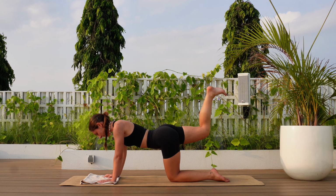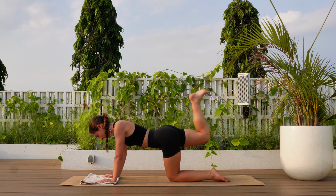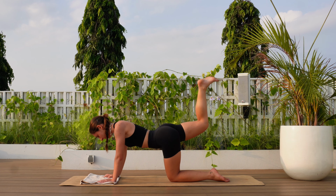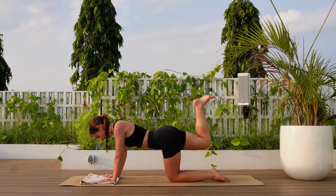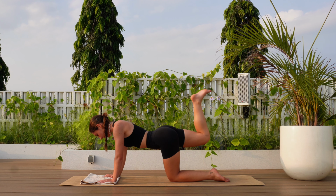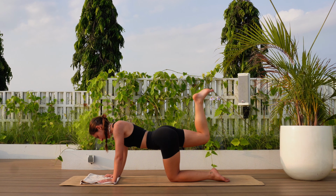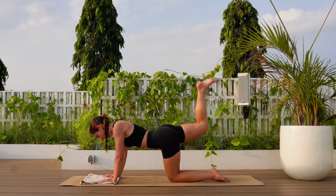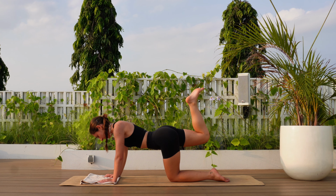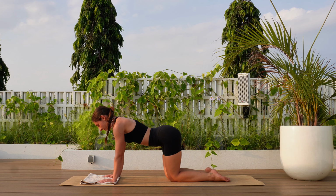Bend your right knee, coming directly into the pulses, no break here. Hold it for another second, and let's go. 1, 2, 3, 4, 5, 6, 7, 8, 9, 10, great job, 5 more, 4, 3, keep the knee high, 2, and stay, release your right knee.